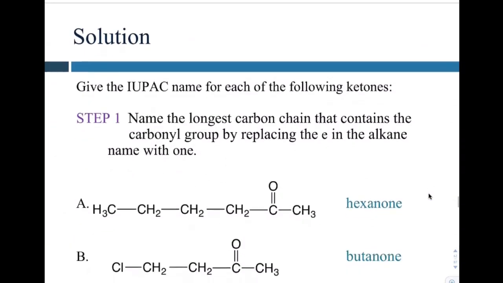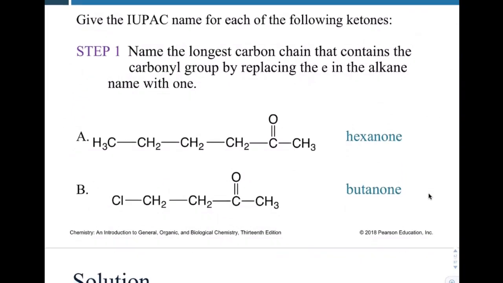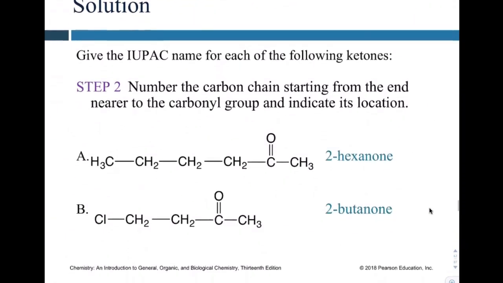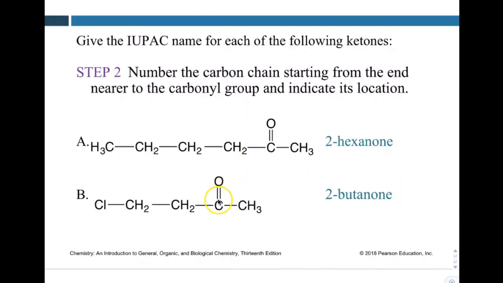Alright, so you should have here that the longest carbon chain for part A is 6 carbons. We say hexanone. We're going to have to tell me where the ketone is, but for right now, hexanone is your longest carbon chain, and then here your longest carbon chain is 4. Remember that Cl does not count as a carbon, so 4 here, so that's butanone. And now we're going to tell me where the carbonyls are. For this butanone though, because it has a side chain, you have to tell me where the ketone is because I have to put it in relationship to the chlorine, to the chloro group.